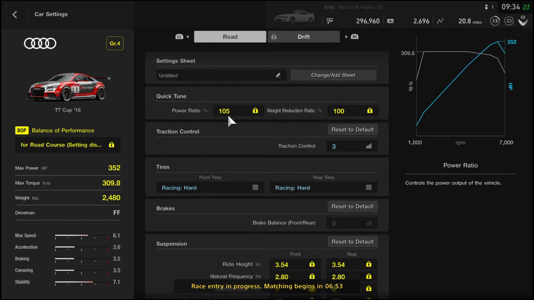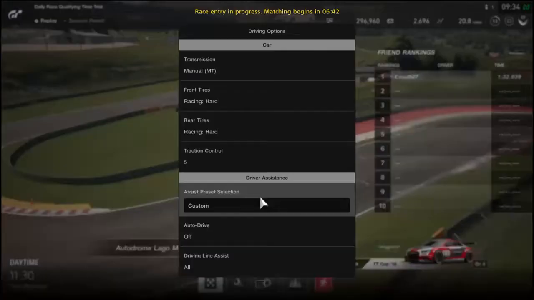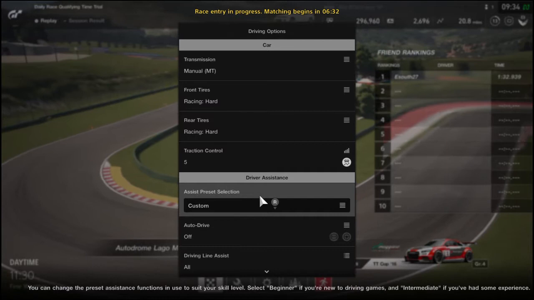We're going to use traction control 5. Okay. Why is my transmission in automatic? I didn't want an automatic. I want a manual. Alright. Okay, traction control 5. Auto driving's off. Okay.